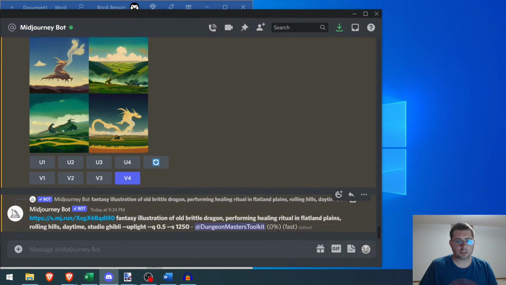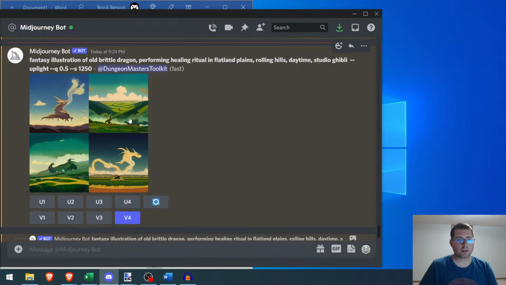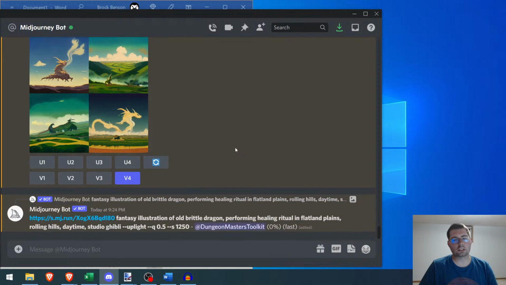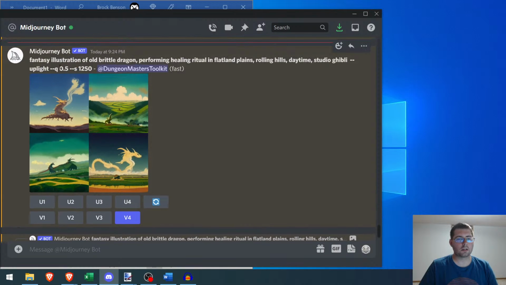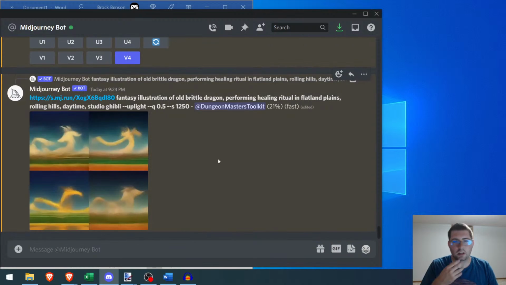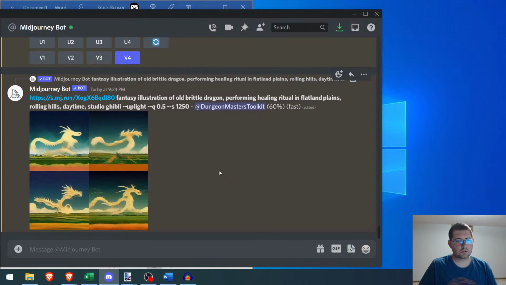This one is taking a while to get. It hasn't even started yet. Basically, when you submit a prompt to the bot, you get put in a queue, and then whenever you end up being next in the queue, yours gets processed, and it takes about a minute to start processing. You can also redo this one, or like I said, you can upscale as well. I have quality settings turned down a little bit because I can upscale them. It's faster to generate, and it doesn't use as much CPU time. Here we go, 21%. We're getting some pictures. This is making it look like a massive dragon.